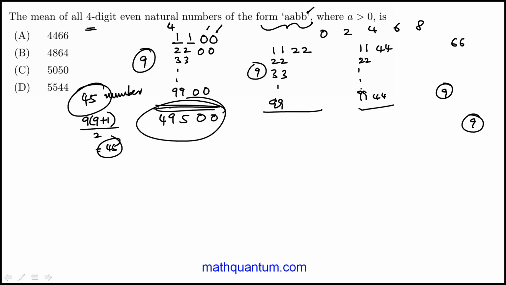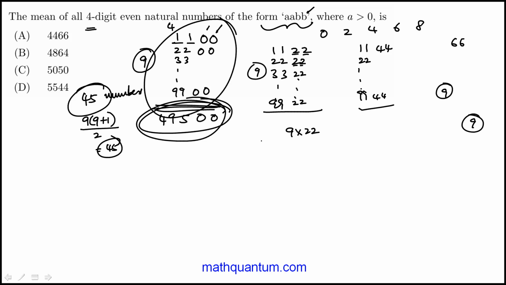So that's this part. Now if you notice these other numbers, the only difference is that we have, for example, in the case of where it ends in 2, we have 9 22s in addition to that, because if you just remove that, it becomes 1100, 2200, and that I've already added. So this sum will be 49,500 plus 9 times 22. Same thing here, 49,500 plus 9 times 44.